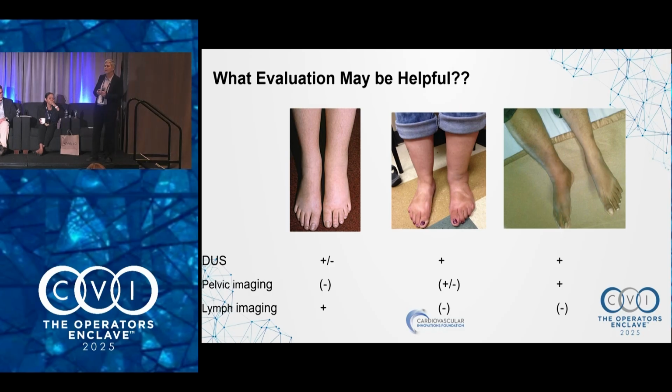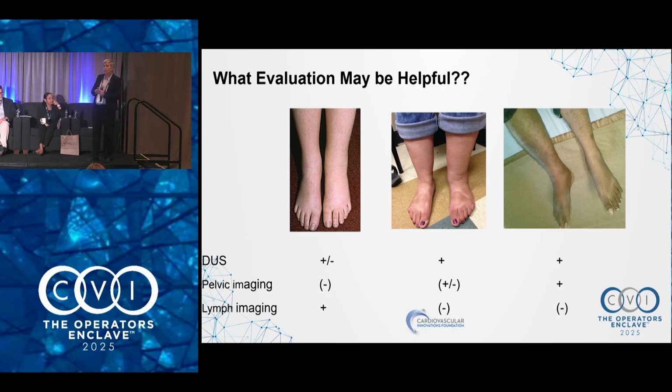In our second lady, again, duplex ultrasound may be helpful if we're looking for chronic changes. We're also looking for what the flow patterns are. Does she have any evidence of obstructive flow? Pelvic imaging, I think we're certainly going to progress to that. It may not be my first step. It depends on what I see on the duplex ultrasound. And I would not do lymphatic imaging in here. You can see that the toes are very well spared. The foot is spared. I don't think that this is going to be a secondary lymphedema of any sort.